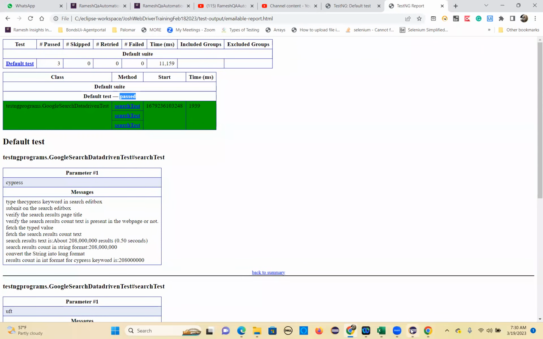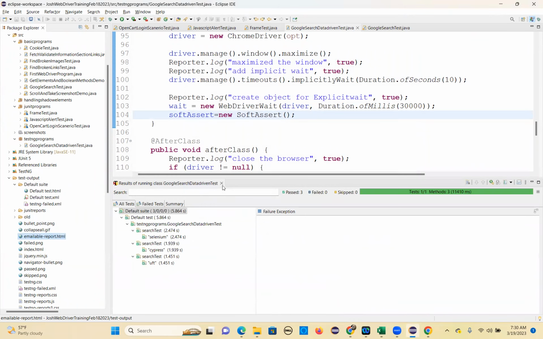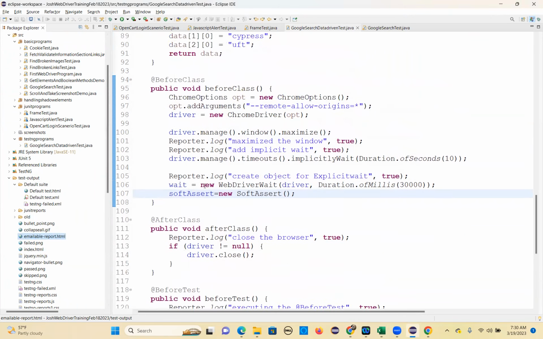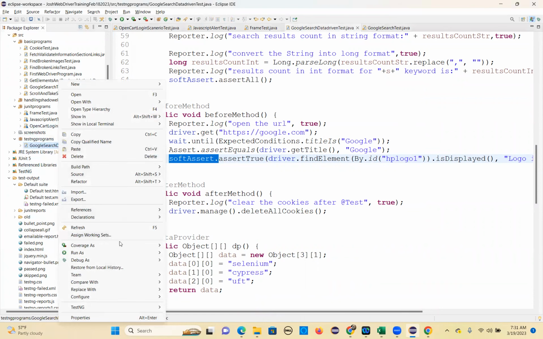Okay. So something I want to show you. I'll fail one of the soft assertions. What will happen? We'll see that. Let's fail the soft assertion. So here, this one I'll give wrong. The ID I'm giving wrong. This is the soft assertion, right? Yes. Let's run this. It is going to run no matter this assertion, but it can generate the report. Right. Let's go and see that.